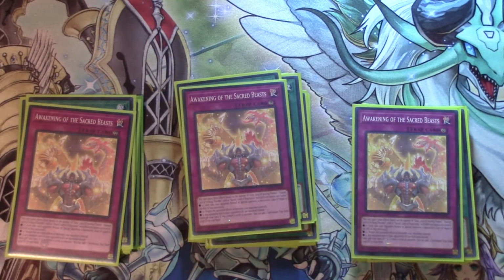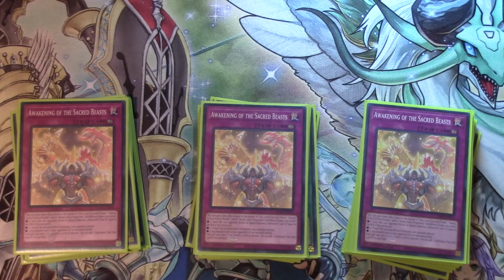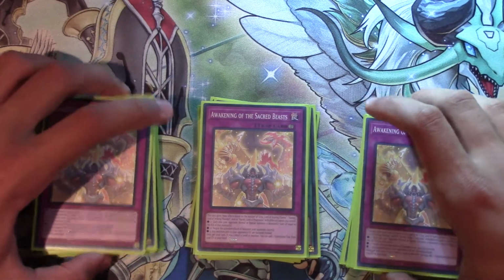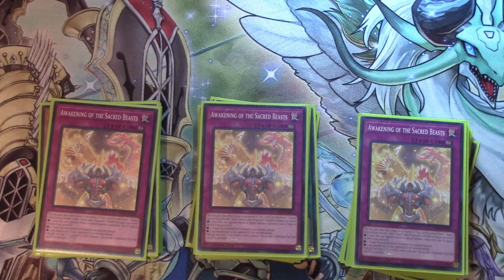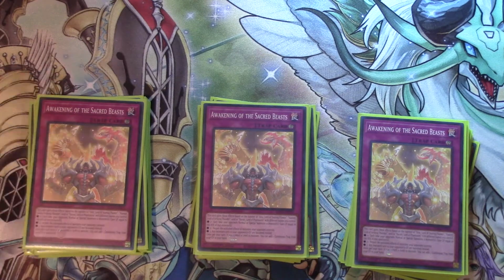Basically, it gains effects equal to the amount of Sacred Beasts you have on the field. If you have 1 or more, every single time your opponent summons a monster, you gain life points equal to the attack, which is why this deck is amazing. If you control 2 or more, you get the first effect and also negate the activated effects of monsters your opponent controls. So this is a skill drain as well. So it's a skill drain and a ghost sister.